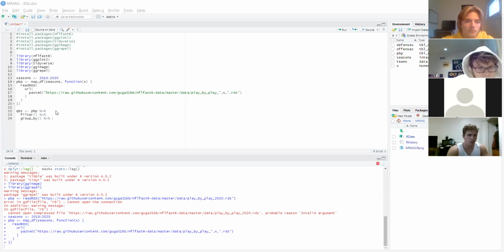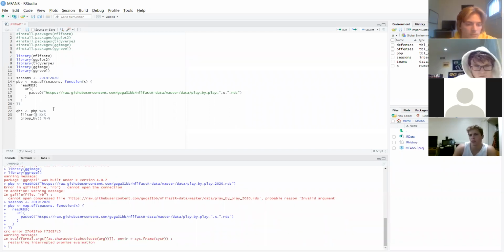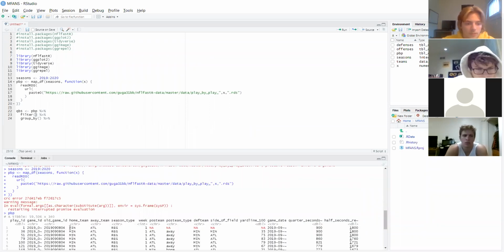But usually it doesn't take super long. While that's loading in, I don't know what that is. CRC error. Let's just make sure this is good by just going quick PPP. And okay, things are there.